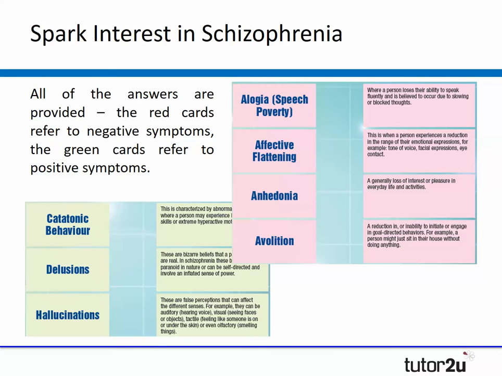The answers are provided, and again, it gives you a really nice, interesting opportunity to explore positive and negative symptoms of schizophrenia, because there is some debate around some of them, like catatonic behaviour, as to why that's a positive symptom and not a negative symptom, and it just provides a really nice discussion point. Do be aware that I've provided more symptoms than you actually need. So you may think actually you don't want to teach your students additional ones because they're not named in the spec. In which case you might want to cross out or remove all of them before you start this activity. But the 4 that you need, of course, are delusions, hallucinations, alogia and avolition. So you need those 4.